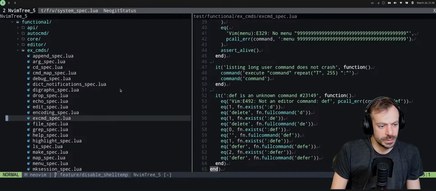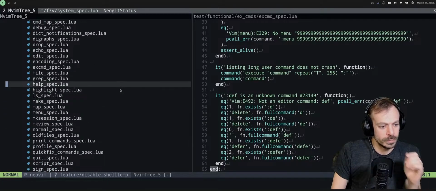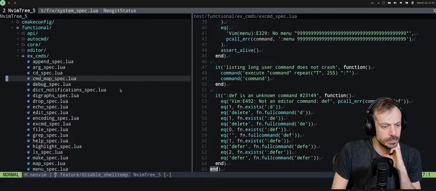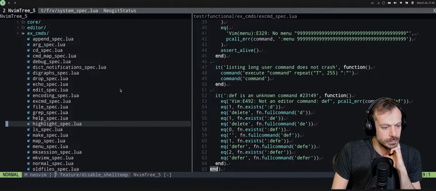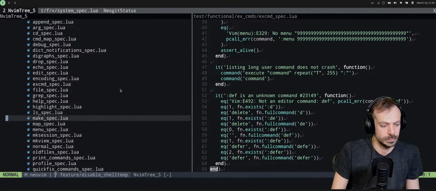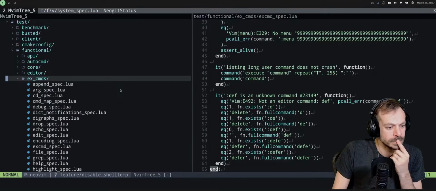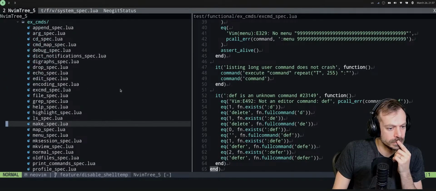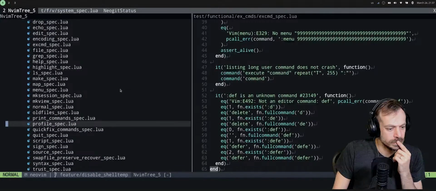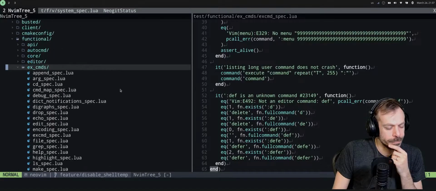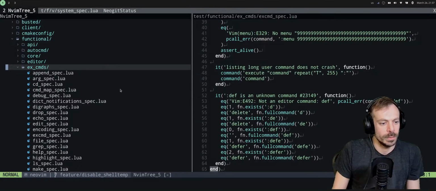What do we have here else? This could be done, right?